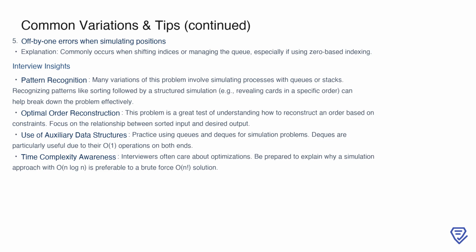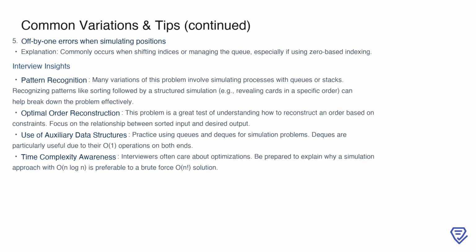From an interview perspective, this problem is a great opportunity to demonstrate pattern recognition. Many similar problems involve simulating processes with queues or stacks, so recognizing that sorting followed by a structured simulation is key can give you a major advantage. Additionally, this problem tests your ability to reconstruct an order based on constraints, so focus on the interplay between the sorted input and the desired output. It's also a chance to showcase your familiarity with auxiliary data structures like queues and deques, which are particularly efficient for simulations like this. Finally, be prepared to discuss time complexity.